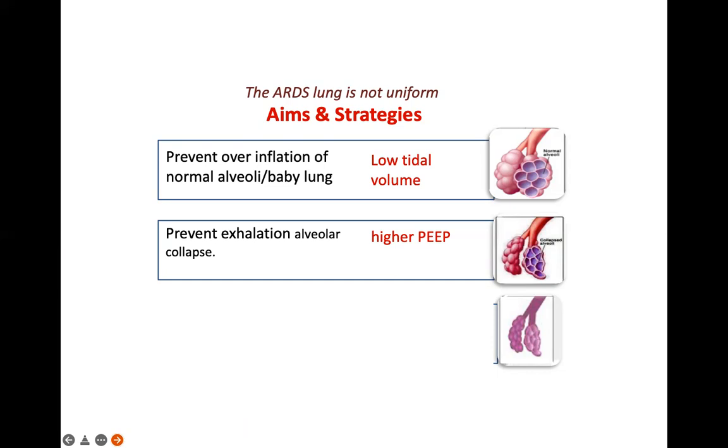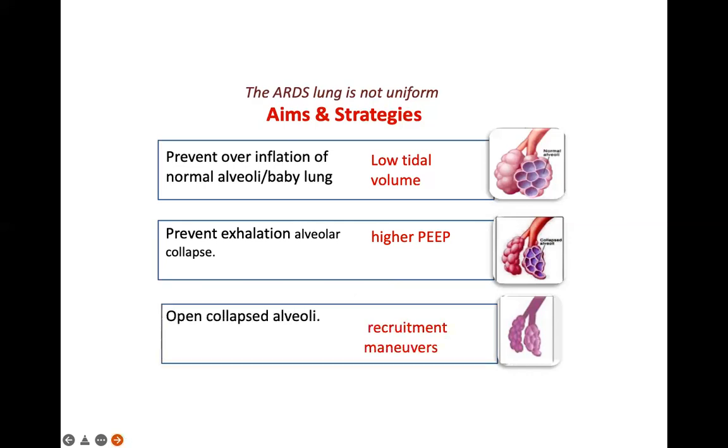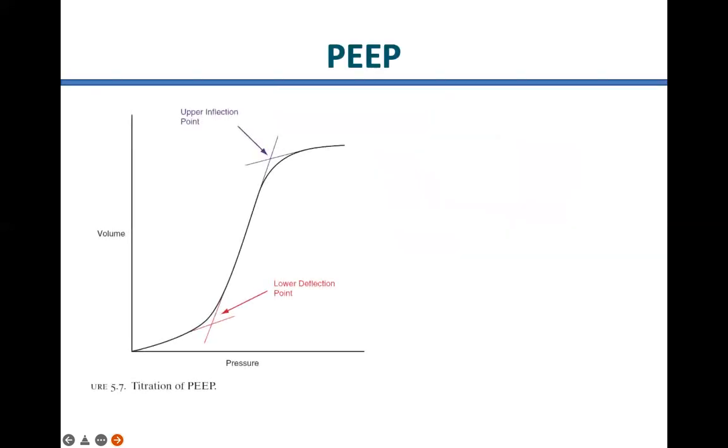So that's very important for you to understand. When you're keeping a higher PEEP in a child with ARDS, you are not trying to hyperinflate the lung. You are just trying to bring the lung back to the FRC so that from there the lung will find it easier to expand. So keeping a higher PEEP will protect the lung from atelectotrauma. And for that part of the lung which is completely collapsed and is not taking part in the oxygenation, recruitment maneuvers may help. We're not moving on to the recruitment maneuvers because it is a slightly controversial topic.